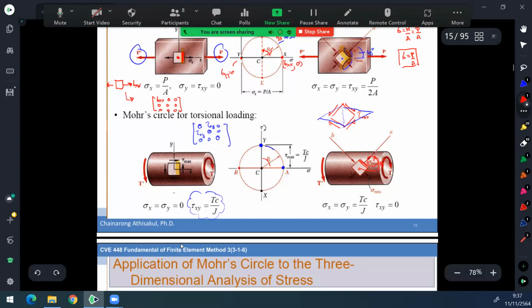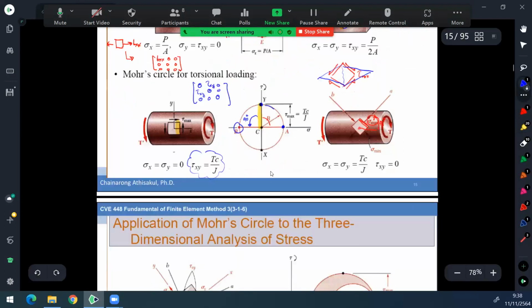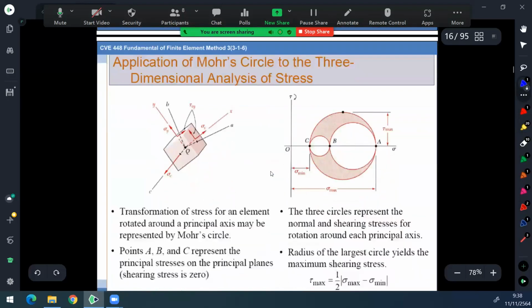Okay, so it means that we may start with this plane, right? We rotate with 90 degrees in Mohr circle. So then we will have the plane, that is maybe this plane. And this is just a preview on the plane problem that you already learned in mechanics of material.